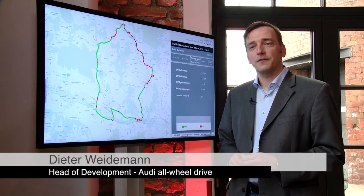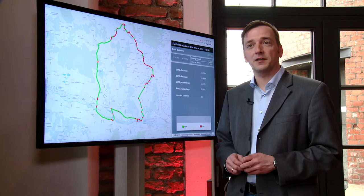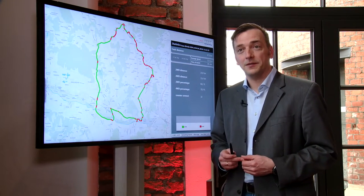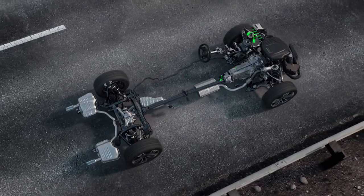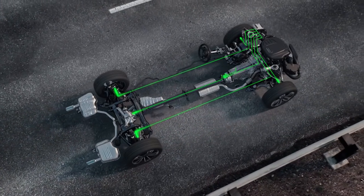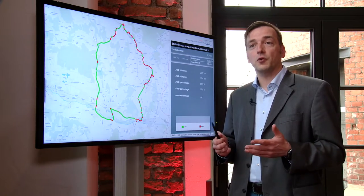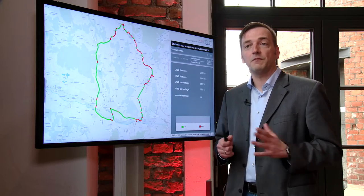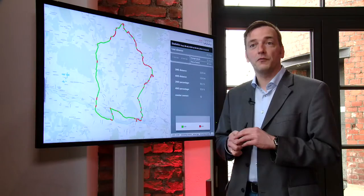It was a key development target to ensure that in any situation where a difference in drivability would occur between front-wheel drive and all-wheel drive, the car will have selected all-wheel drive. To ensure this, we've developed a very sophisticated system that detects the driving conditions 100 times every second, to see how far away the front wheels are from their grip limit. And when we get close to the limit of adhesion, we select all-wheel drive before we even really need it.